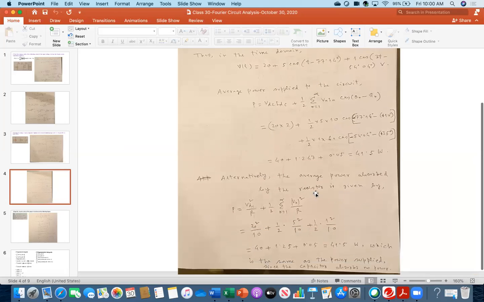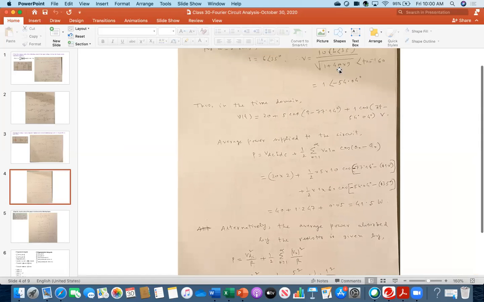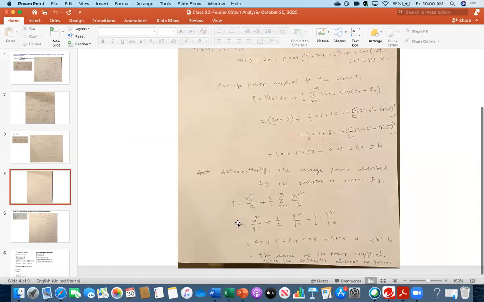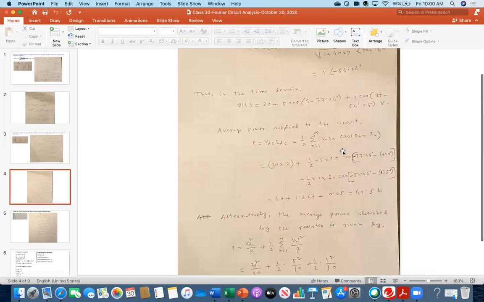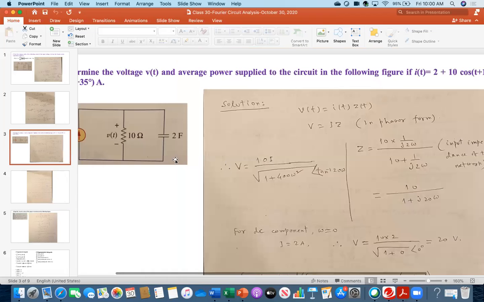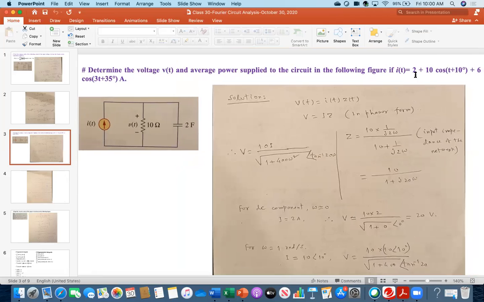You just look for the voltage second term, this one, and then the third term. This is the first term. So that's why V square over R, V square over R, and there is just a half. That is coming from the basic formula. So if I summarize, it is not difficult. Just because the current expression has 3 components, you have to calculate 3 times. That is the meaning.